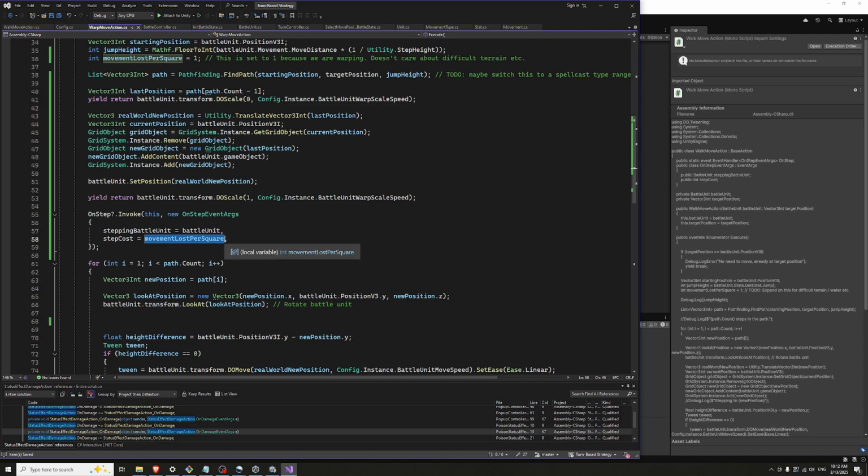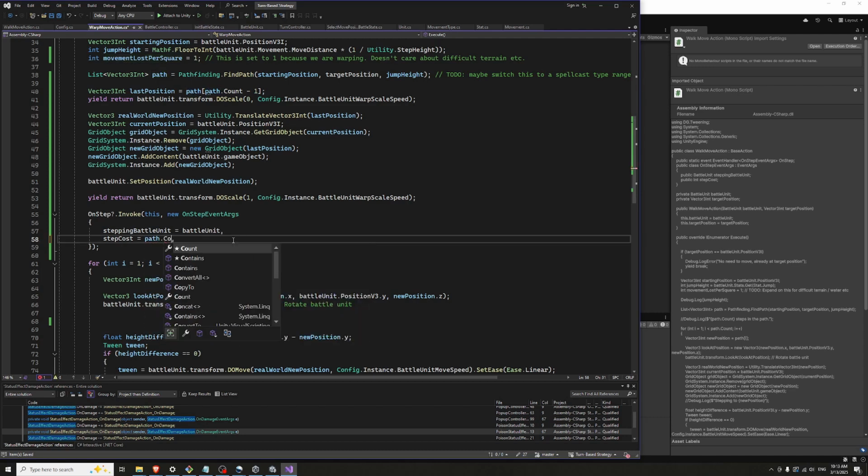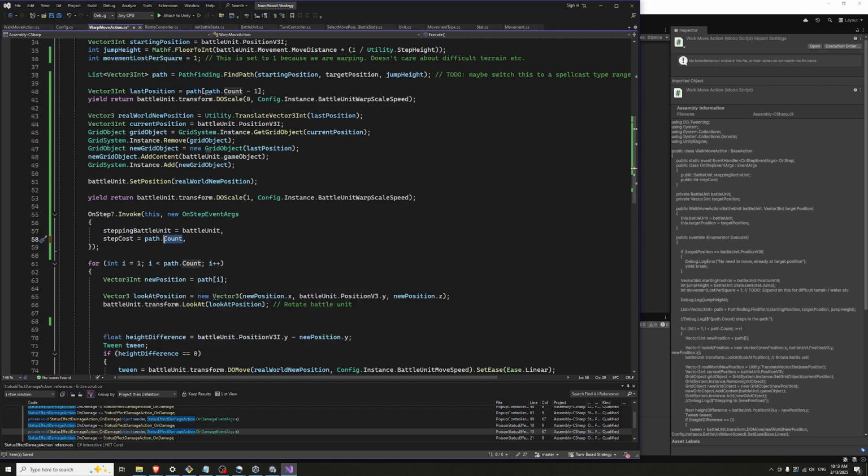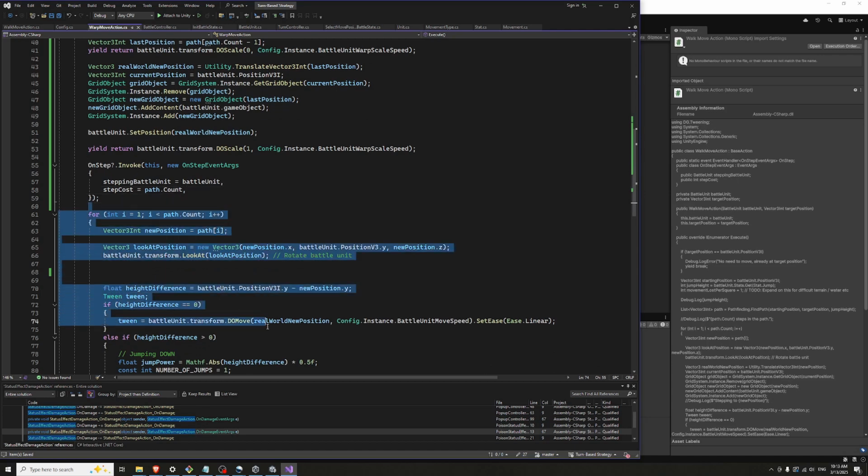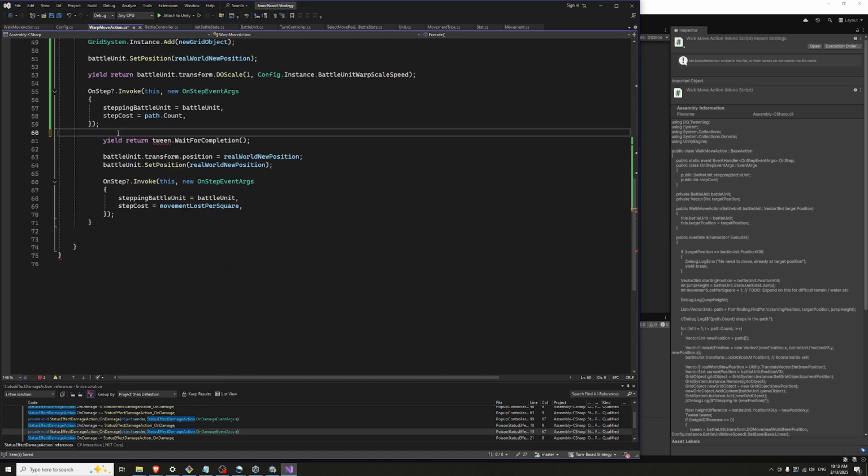But the movement cost should be the total movement cost. So I think that's maybe just path count. How many spaces were moved total. And I've got a feeling that's it. I don't need any of this.